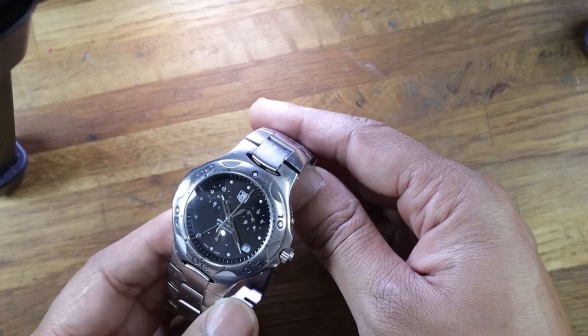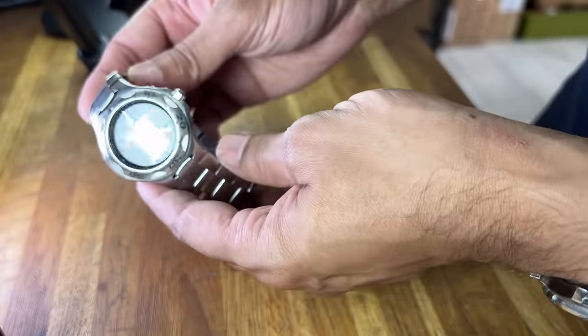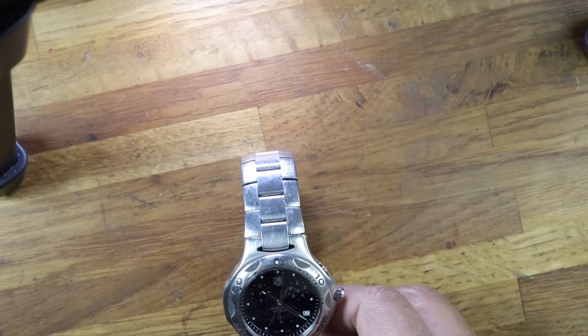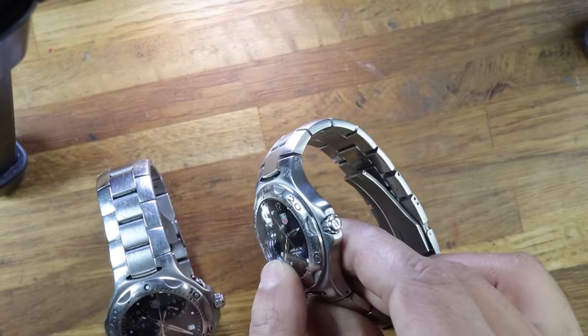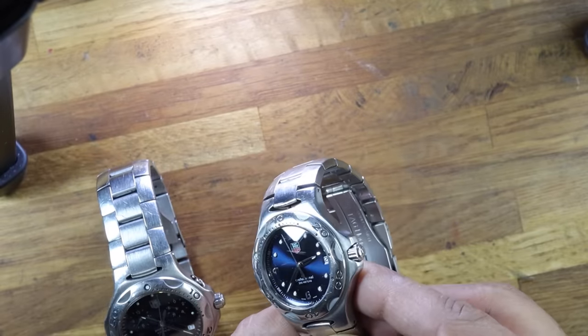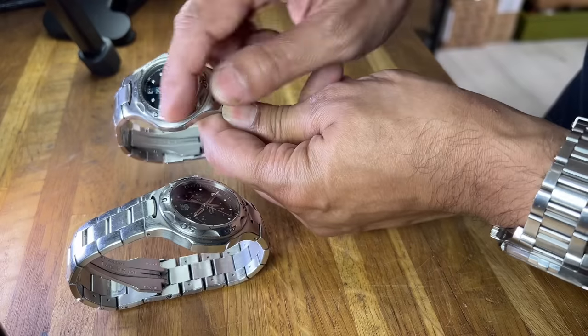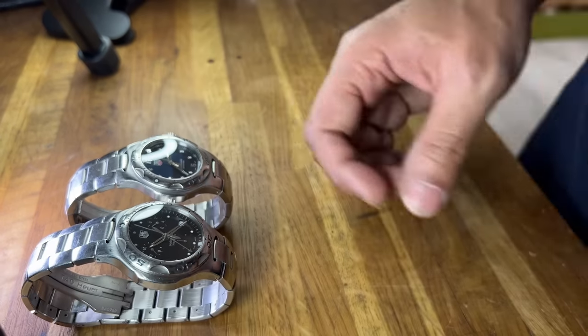So I promised to restore this Tag Heuer Kirium quartz chronograph for you guys. And the Tag Heuer Kirium was my first ever Swiss watch. This is the actual watch which got me started into watchmaking, which I wore for 20 years plus. And Trouble's already got dibs on this one. When it fits him, he's gonna have it.